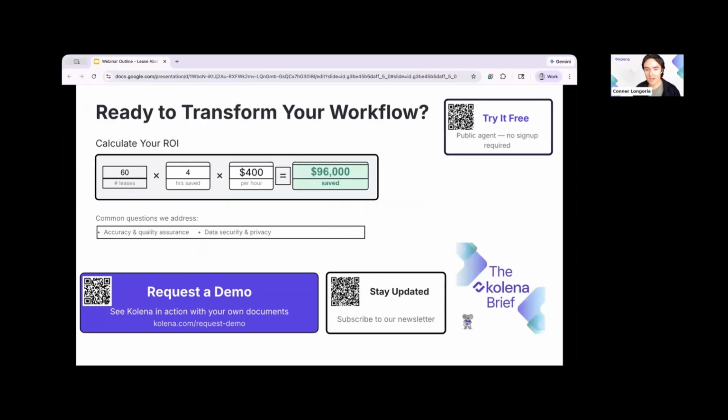First and foremost, one of our customers that I showed on the first screen came to us with an acquisition of about 60 leases. They told us that each lease takes about 4 hours to process, and they outsourced that at $400 an hour. That gets you to close to $100,000 in savings just for one acquisition. And I know many of you in the audience right now have more acquisitions that you're dealing with than just one at a time. So this can scale pretty quickly and handle a tremendous amount of volume.